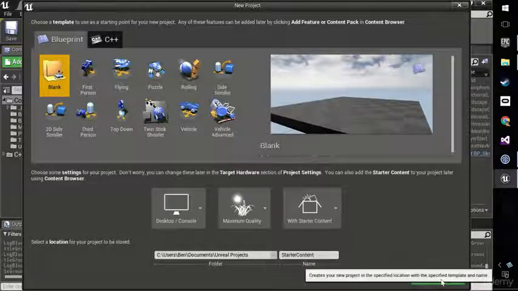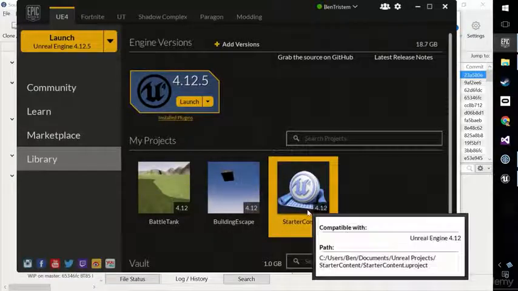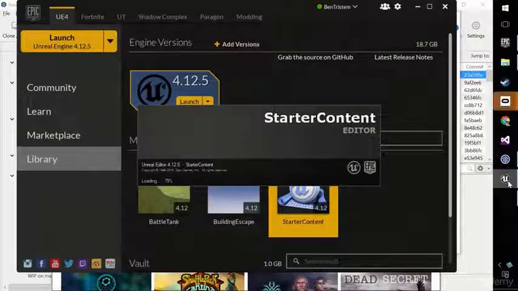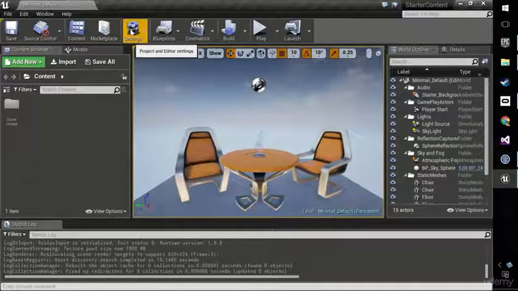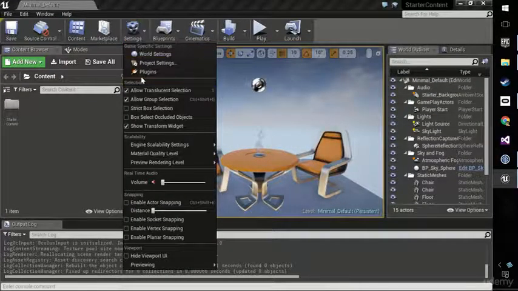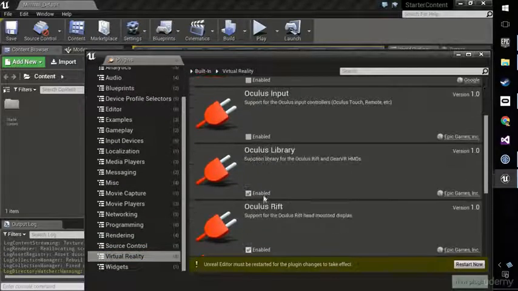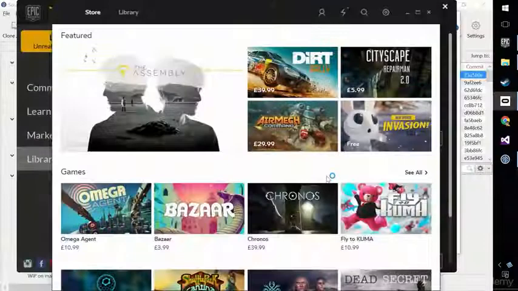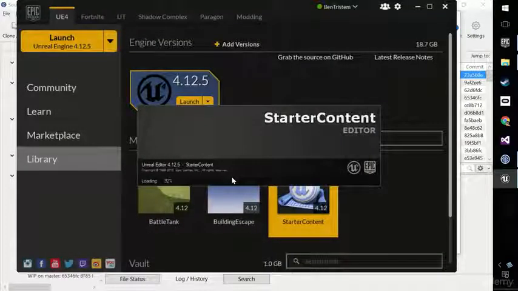And the idea is that once we have an empty starter content project, which you can see forming itself here in the editor, by the way, the settings I used, it doesn't need to be a C++ project. It just needs to be a blank project with starter content. That's all it needs to be. Now, when it opens, if you've got a VR device, it's going to start trying to open all your VR devices, which is going to be a hassle. So just go to your plugins, turn off any plugins that relate to VR that are causing those things to start when you start the project, and just restart it. Then you can close your Oculus and your Vive and whatever else you're lucky enough to have.